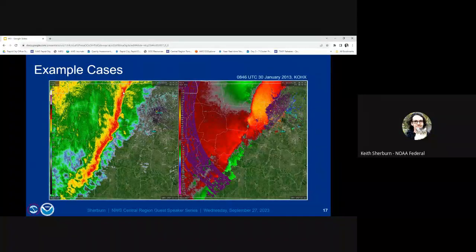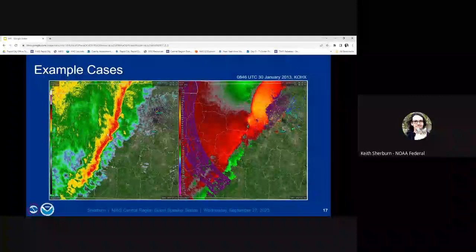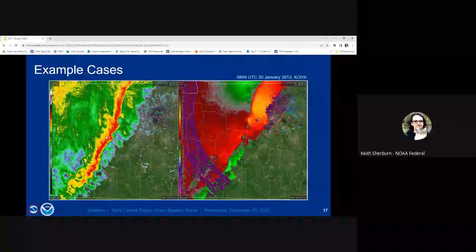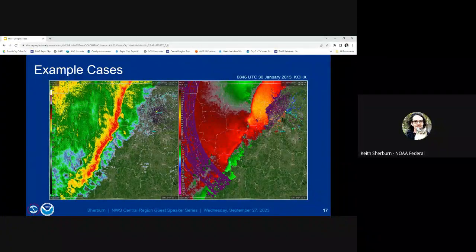Here you see there's a well-established QLCS. It's crossing Middle Tennessee from west to east via reflectivity and velocity imagery. Here you see several localized surges, inflow notches, some reflectivity nubs, all evident. So these are things that we look at in terms of the mesovortex warning system to either increase our confidence, potentially nudge us one way or another in warning operations. But many of these reflectivity features coincide with mesovortices on velocity as well.